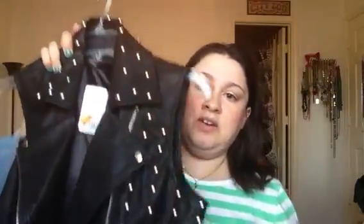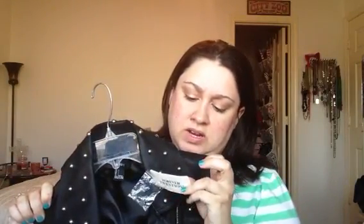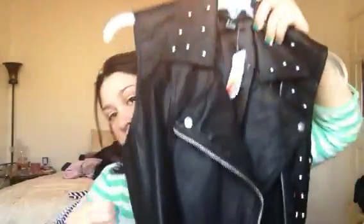I was really into vests during the winter time, so I decided to pick up two new vests for spring and summer. This one was on sale — $27.99 at Forever 21 and then 30% off that. I love it because it's just a nice faux leather with zippered pockets and a nice studded detail. It just looks more expensive than it was — originally $39.80. It's a nice lightweight vest I'm going to wear with dresses or tank tops this summer.